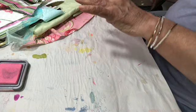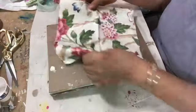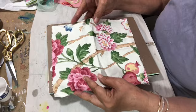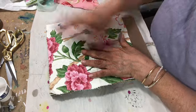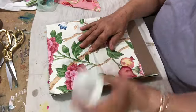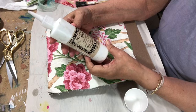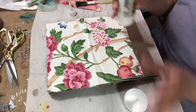All right, so here is my journal. I really like this one, this piece right here. Would make this my focal piece. It pretty much takes up this whole, oh, I forgot another thing. Glue. I'm using pH neutral PVA glue, and I'm just gonna pour a little bit in this little cup here.